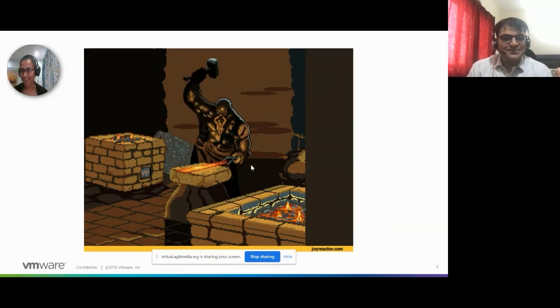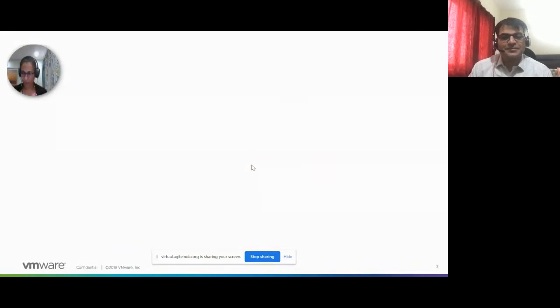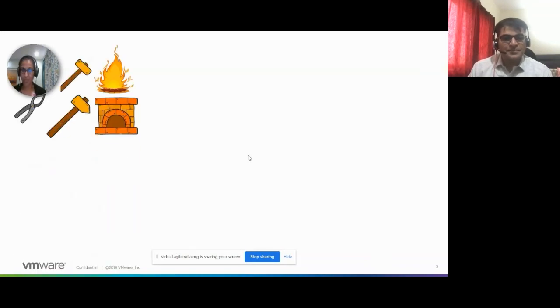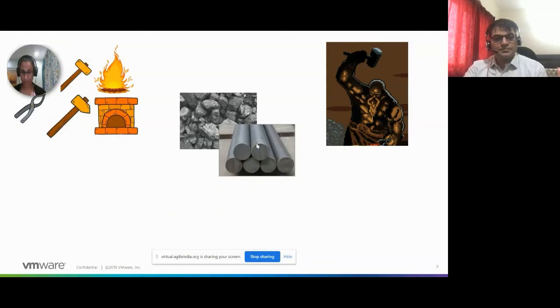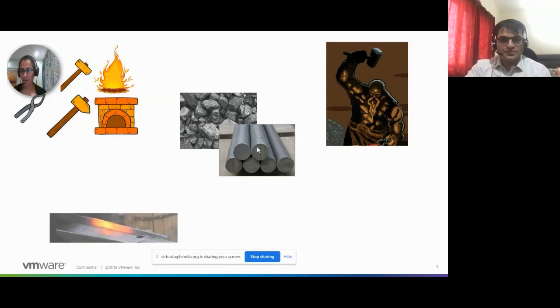Now, in this process of forging, there are quite a few elements involved. So let's try listing them a bit, one after the other. So what you can see here is obviously the tools, right, which enable the blacksmith to subject the metal to unfavorable and harsh conditions. We obviously have the blacksmith who enables and puts in the effort into the process. The raw materials itself, right? The iron ore, the steel, whatever may be the metal that you're using. And obviously the sword or the metal that you're trying to forge.